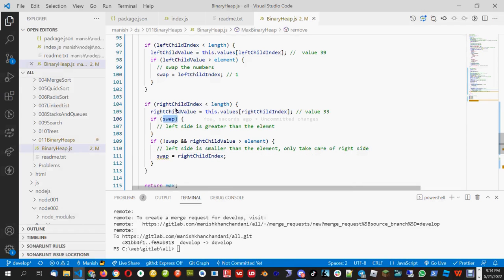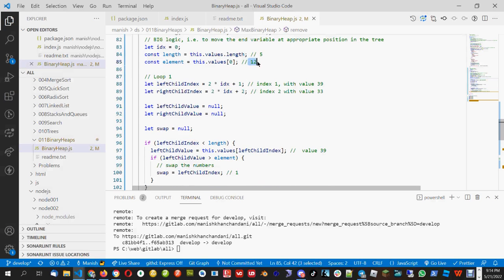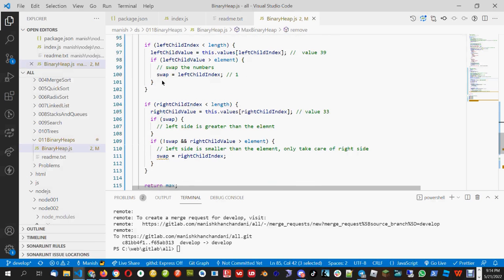But what happens if SOP has happened? That means left side is also greater than the 12, like here in this example. We have to now check whether the right side is bigger or the left side is bigger, because we have to check whether 39 is bigger or 33 is bigger. 39 is bigger. Whoever is bigger, that will be assigned to the SOP variable.